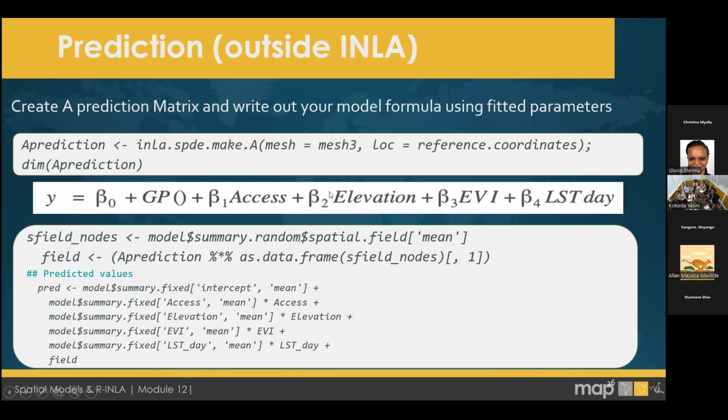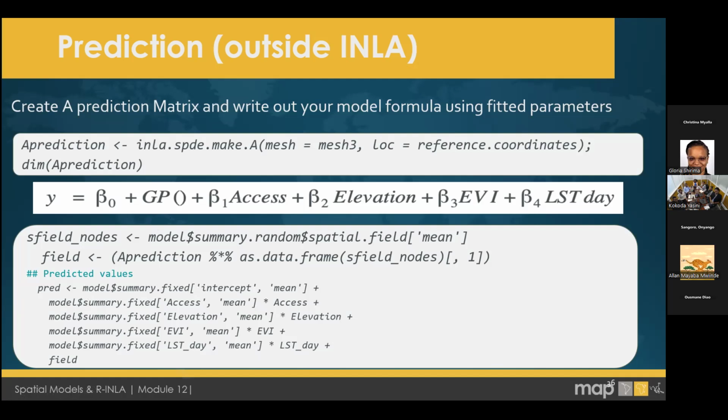Because you already have access, elevation, AV, LST day values in your folder that are the covariate values. And from the model also, you can get your random effect here by running these two lines. And after getting all those components, you can construct your formula here in order to get your prediction.